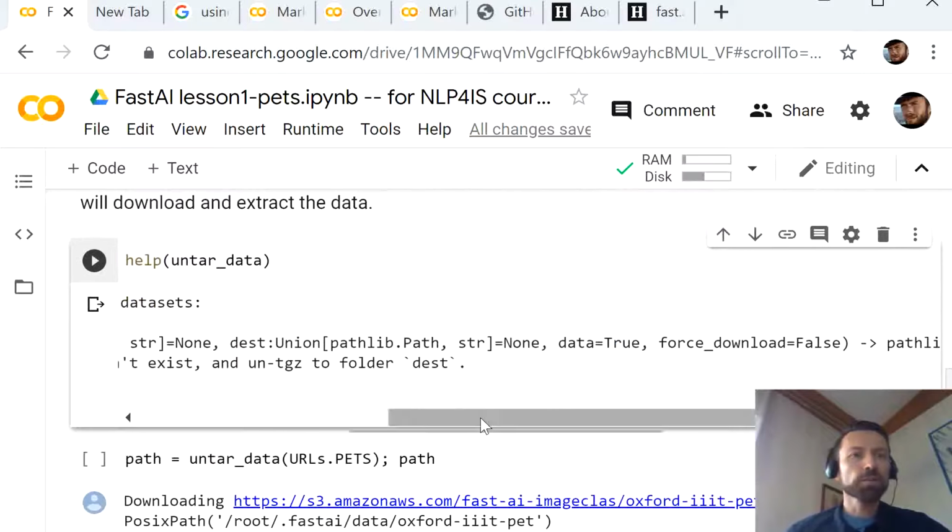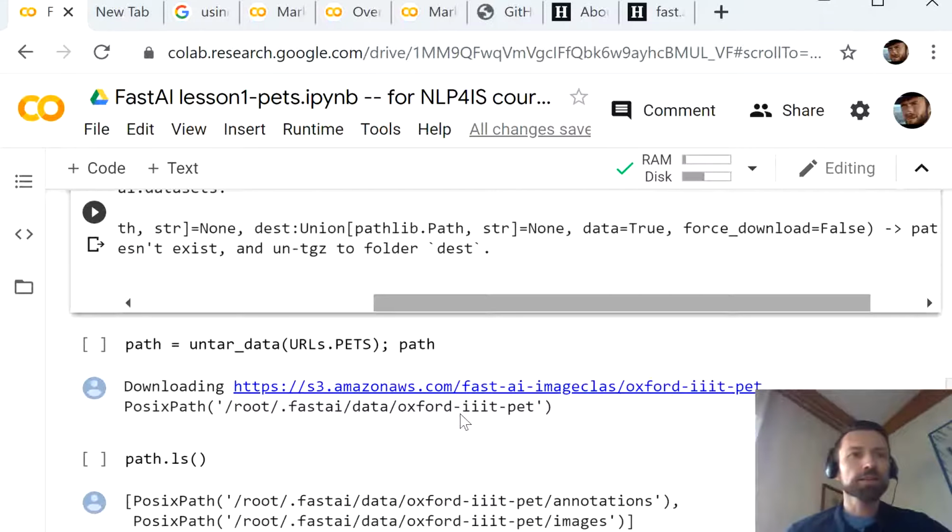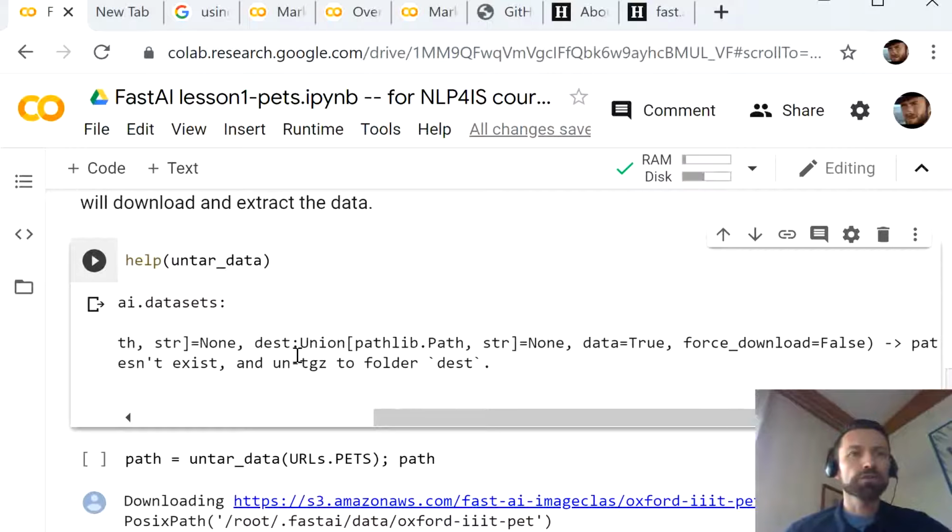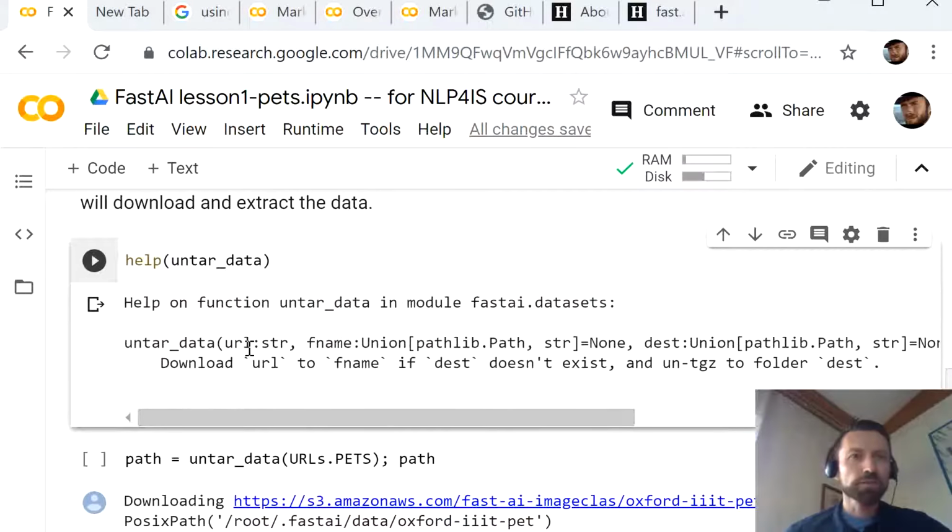One nice thing about fastAI is that for the functions, they always provide the types of the parameters. This function expects a URL, of type string, where you download the dataset from, and a file name.